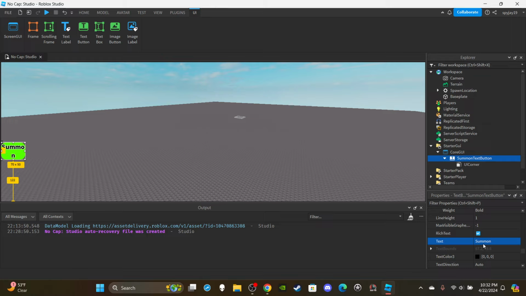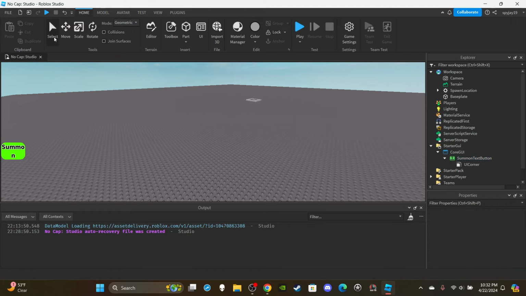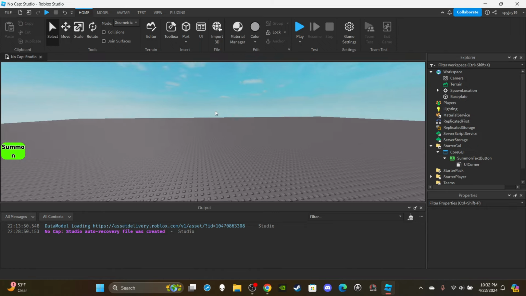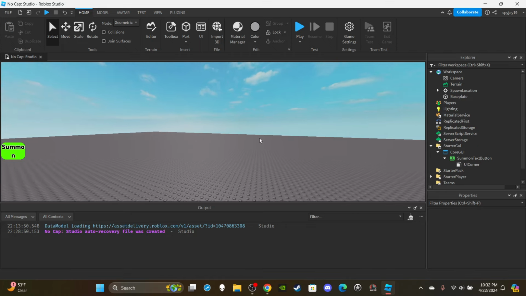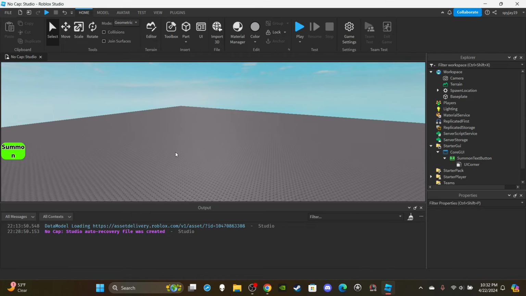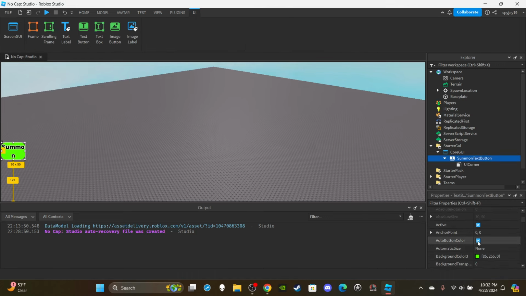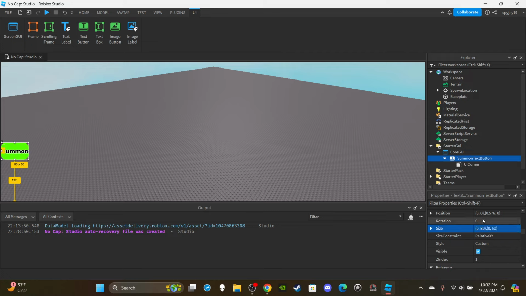So I made the summon system. Instead of you walking to an NPC, like a little building you would walk to and then the menu would pop up, I just made it a button, but I can change it if you guys want. I'm going to make the button a little bit longer, simply because I want the text to be on one line. There we go. So, summon, right?